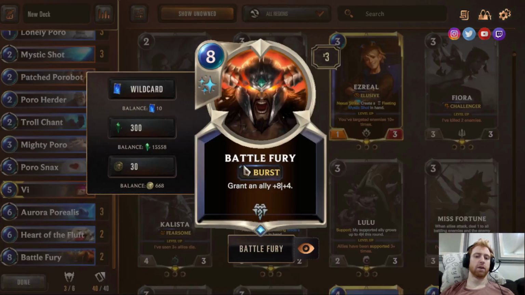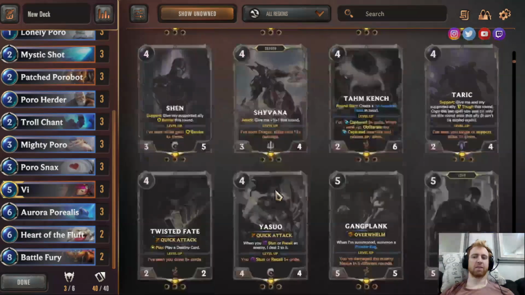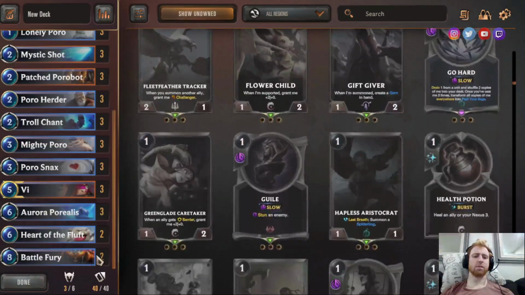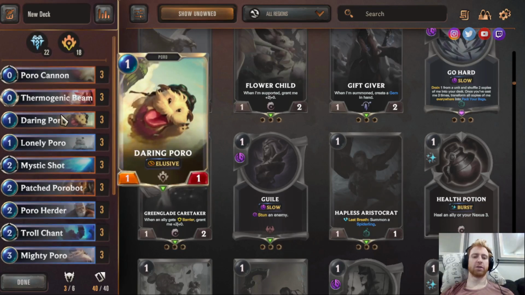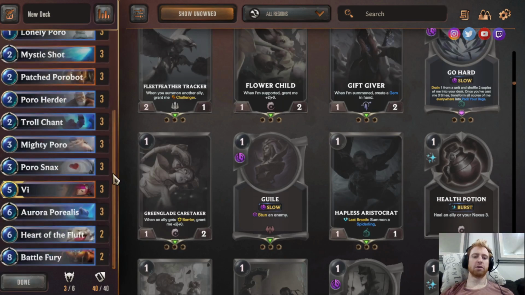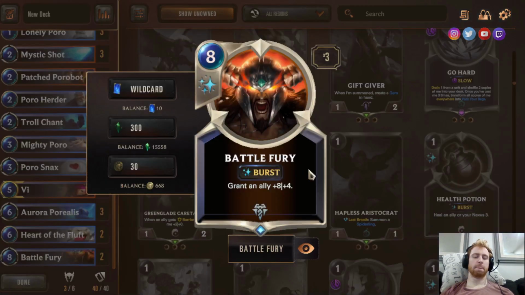So, very good. Battle Fury, this is a flex spot. I don't really know what to put for the last two cards in the deck. There's all kinds of things you could play, but I end up with Battle Fury. A lot of times it comes down to being the loosest strategy, where you have the Daring Poros being 2-2s from Poros next attacking, and then you just play it, open attack, and try to kill them. I think it's pretty good.